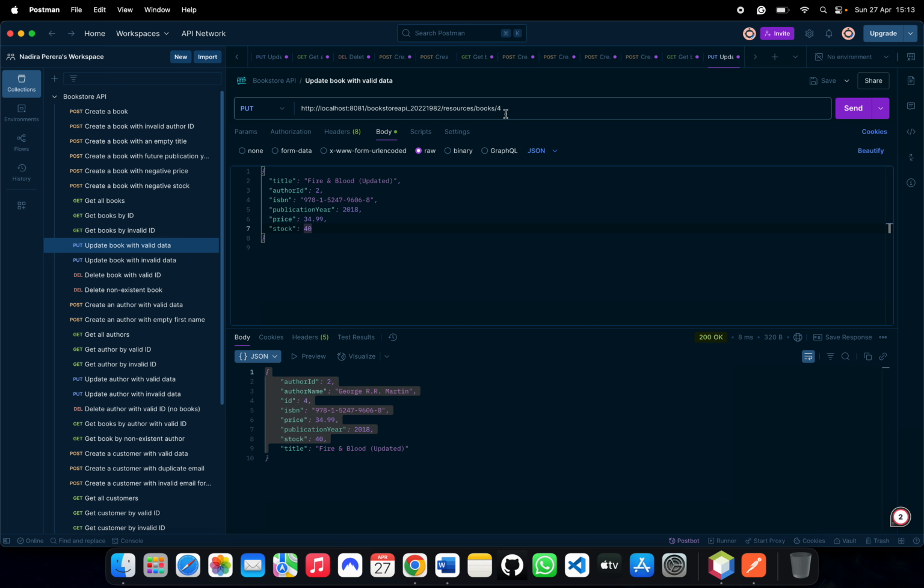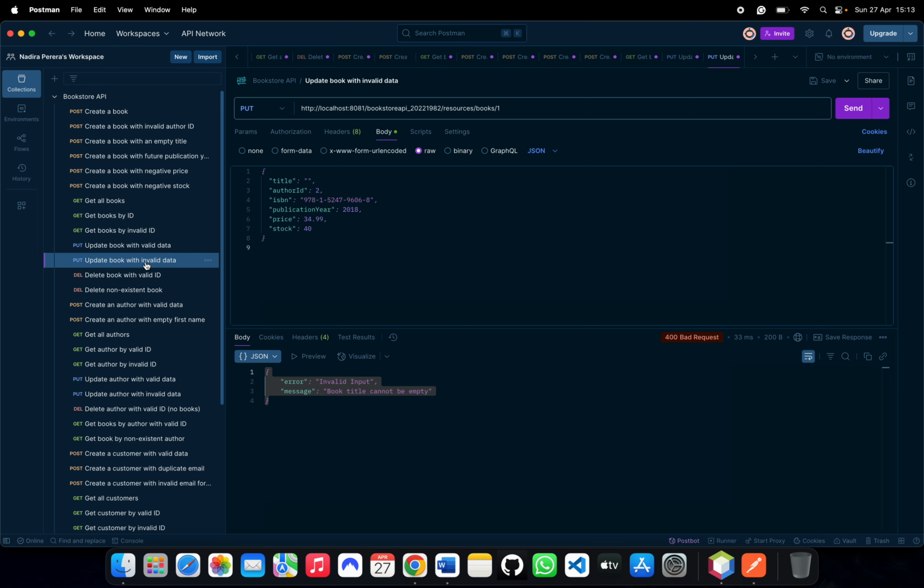So I put the ID number here and I've written updated here. So now it should change from Fire and Blood to Fire and Blood updated. And update book with invalid data. So I've not put a title here. And when you run this, it says invalid input, book title cannot be empty. So this is successful.